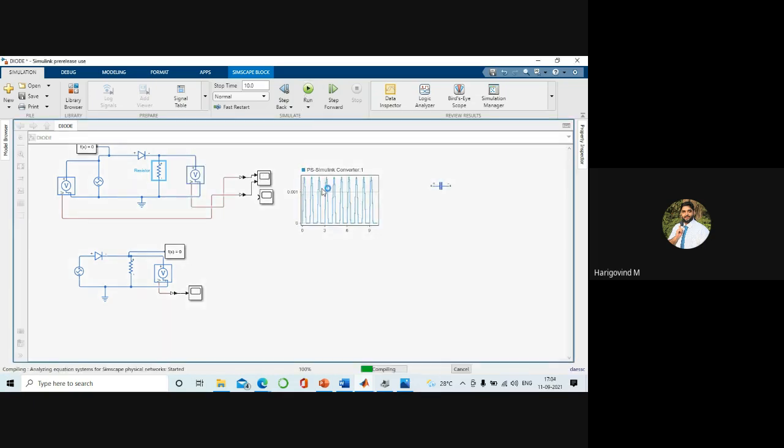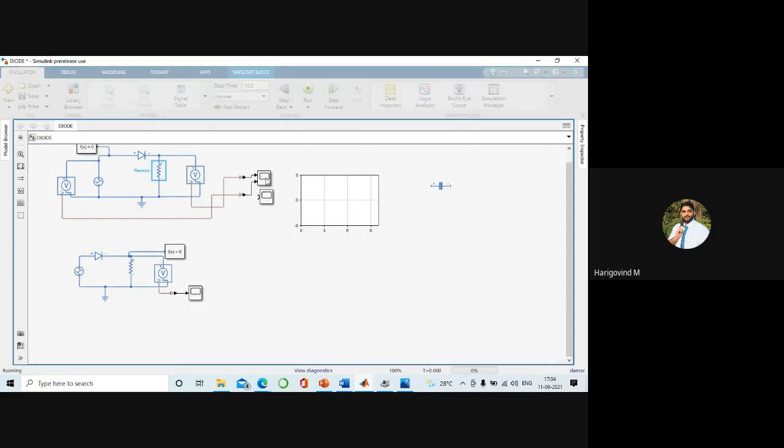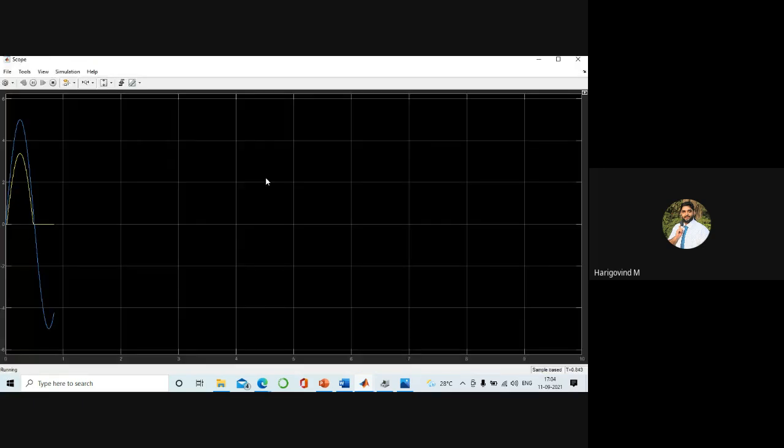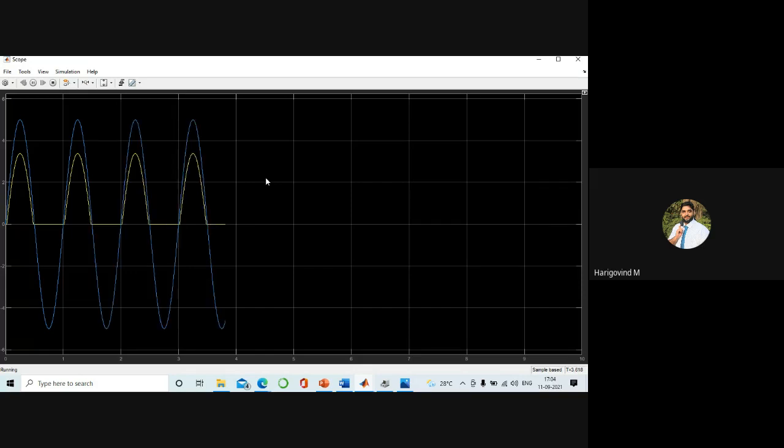So that's how you can work on Simscape, and do your schematic simulations using diodes, transistors. There are so many things available within.